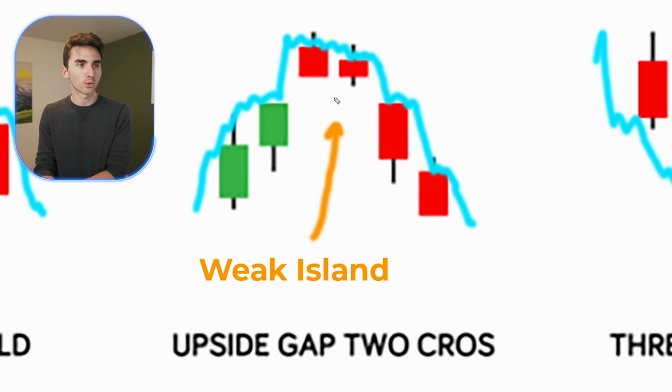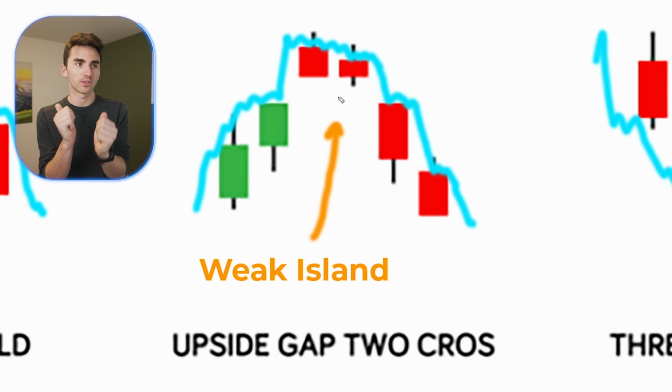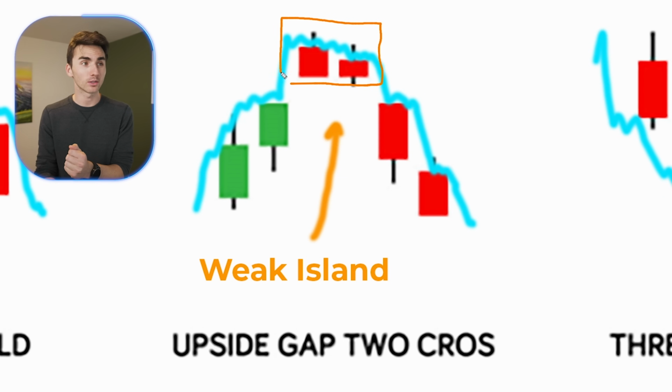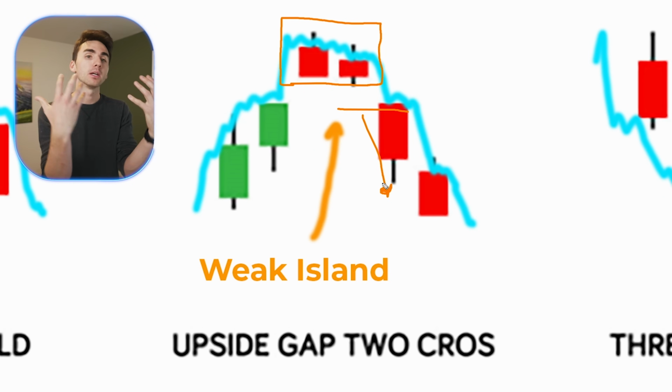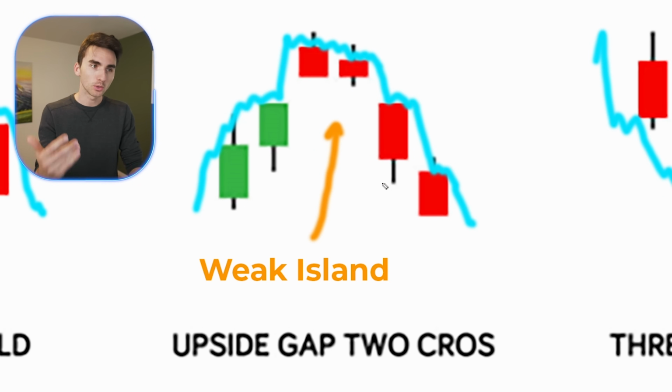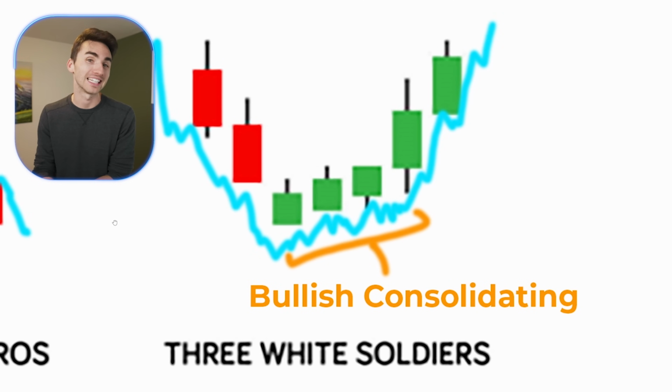That's why it's always important to realize that these patterns don't have to happen exactly the same every time. If it has 2 candlesticks or 3 or 4 like this, it could still just be sitting there consolidating and waiting, and then boom, it has that gap down and then reverses. So when you're trading, be open-minded and be aware that things can still play out, but they might show up slightly different every time. That's why trading can be so hard, because it never shows up exactly the same.